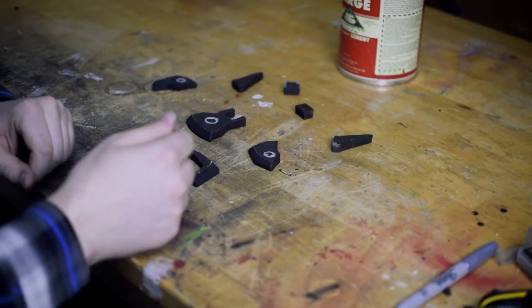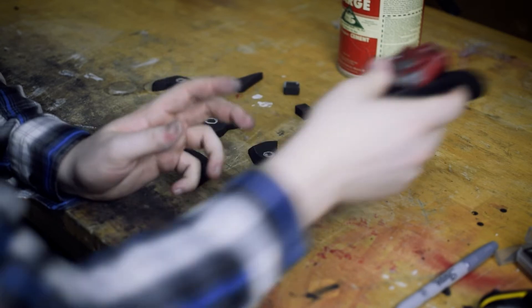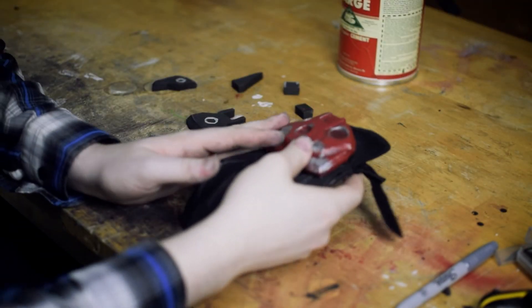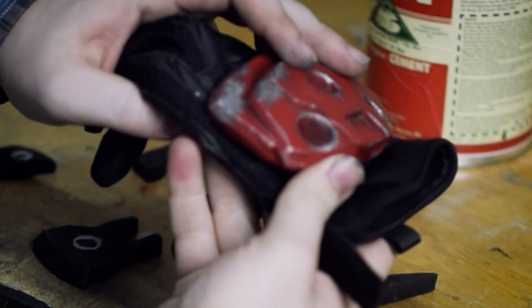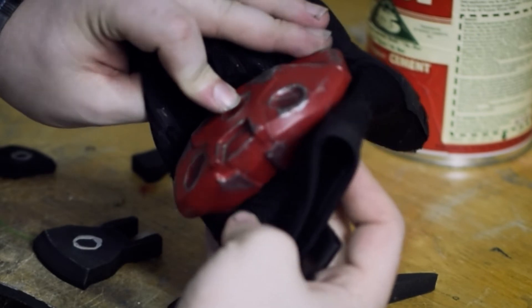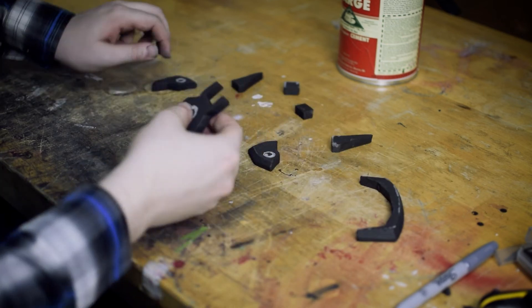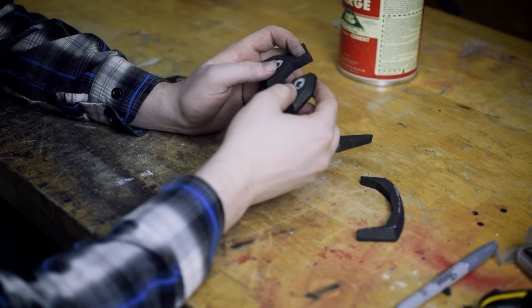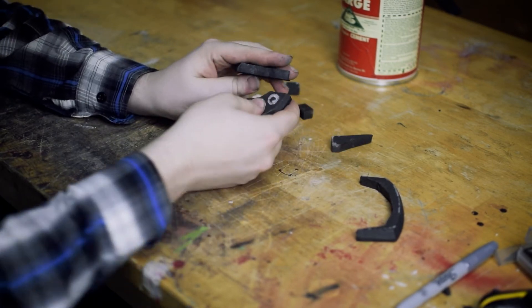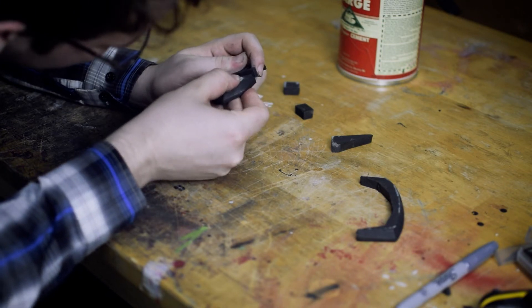So we gave this some time to dry. Now we're just going to assemble all of these parts together. One thing I want to note — if you really look at this glove, you can see that the middle section is raised just a little bit above the sides. So we're going to make sure we pay attention to that. I'm just going to give this about a one millimeter lead — a one millimeter headroom — just to make sure I retain that gap.